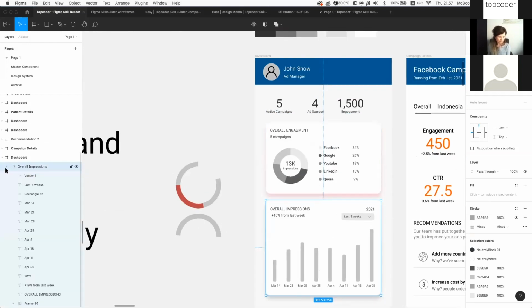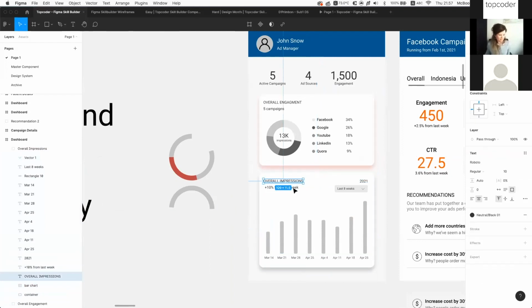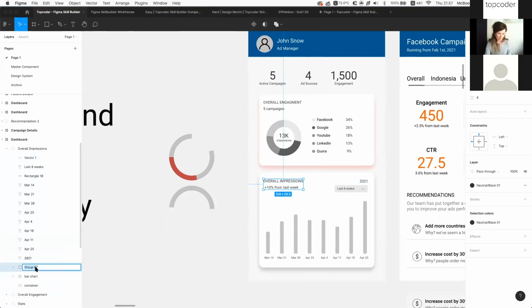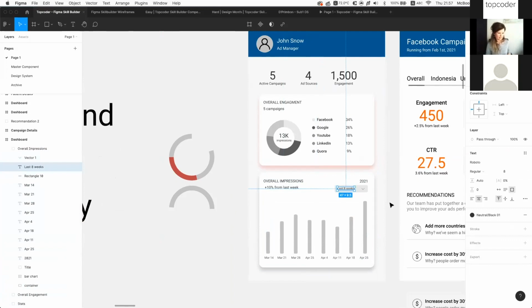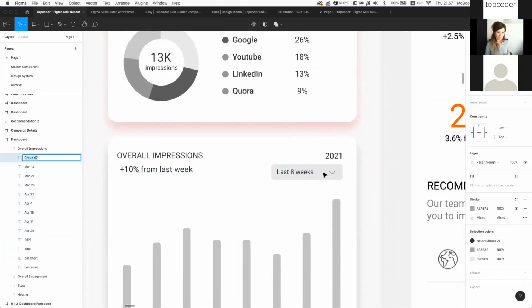I think it's a good way to group. So this one, we want to group and rename as bar chart. And this one, we want to set a group and title. This one, we can group as drop down. It's important.